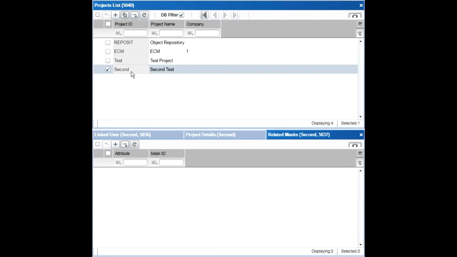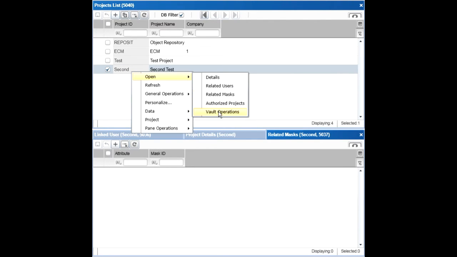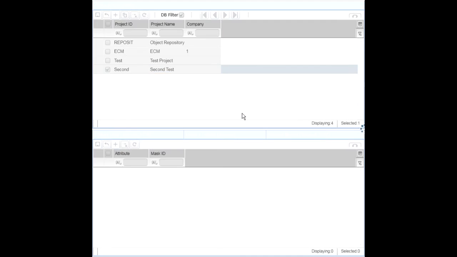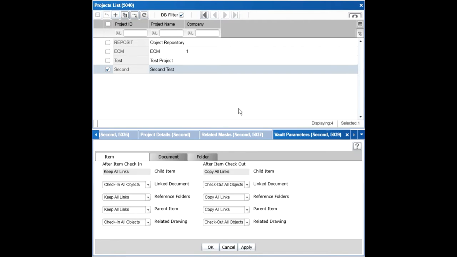Vault operations are used to control the checkout and check-in of objects in the PLM project. The pertinent objects are items and documents. The options allow, depending on the operation, are, for checkout, no copy will break the link with the source object, or in other words, the target object will have no connection to the source object.